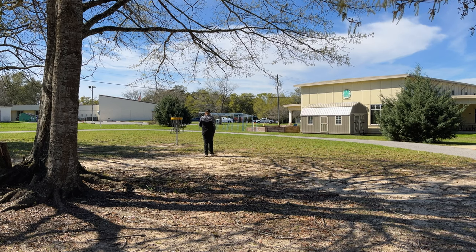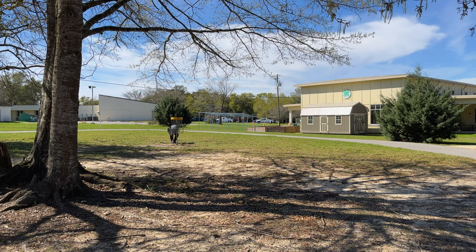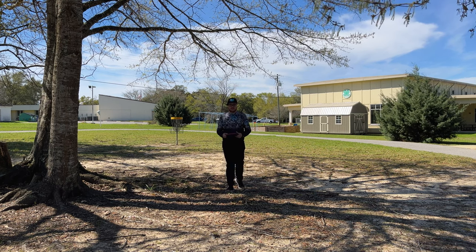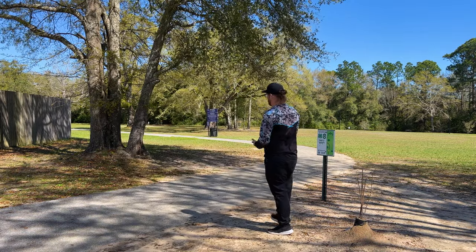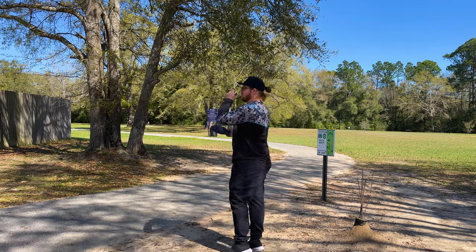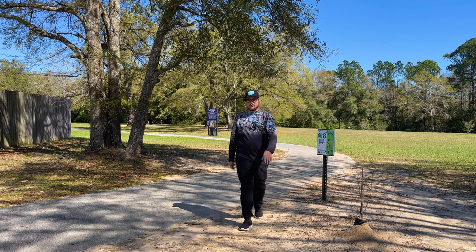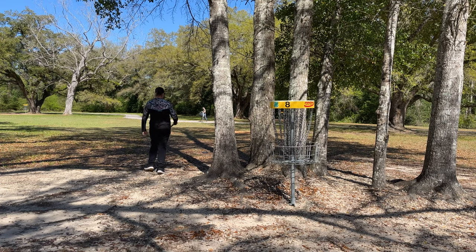I don't have a review for the Pyro yet but I'm probably gonna make one soon because it's an amazing disc. I never really had an overstable mid-range that I liked before — I had a Buzz OS in the bag but never really used it much. Something about the Pyro just feels really good in my hands. I love the muffin top — I call mine 'Muffin.' I'm also really loving this Kratos; it's shallow, which I like. A lot of beaded putters feel deep, but this one doesn't. It really holds hyzer without dumping out of the sky — these Kratos just feel really good.